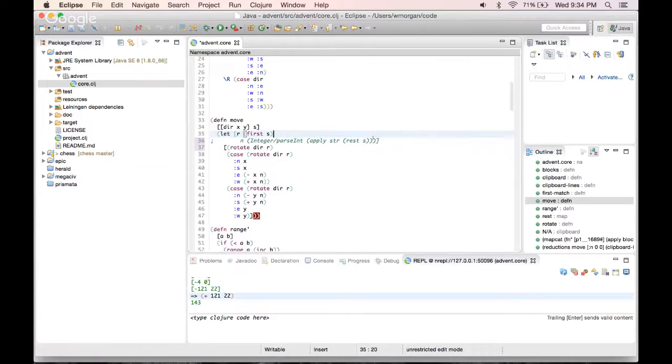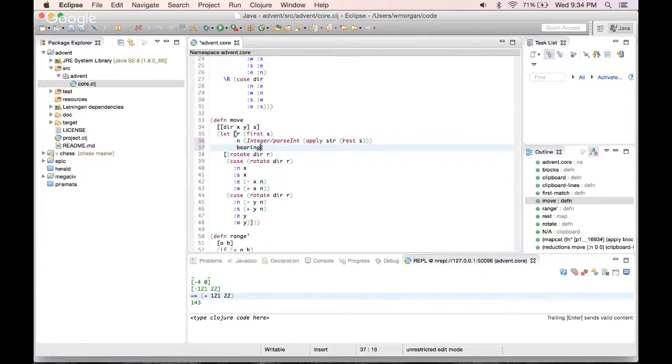So then after you parse the number of steps, you basically say, okay, my new bearing is going to be given by this, and I could use a let to not have so much duplication of code here. And then you say, given where I'm facing now, how is my location going to change? And so here is my new bearing. Here's my new x coordinate. You can see that if I was going north or south, the x coordinate doesn't change. And if I'm going east or west, I'm adding or subtracting from the x coordinate, depending on which one I need. And then same here for changing the y coordinate.